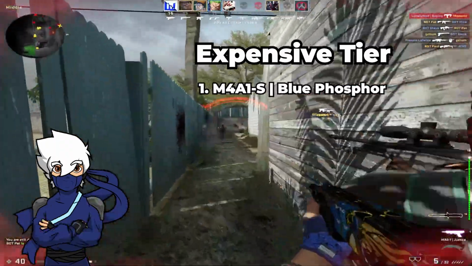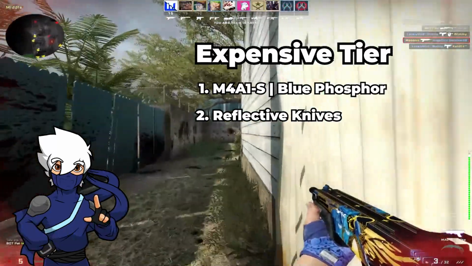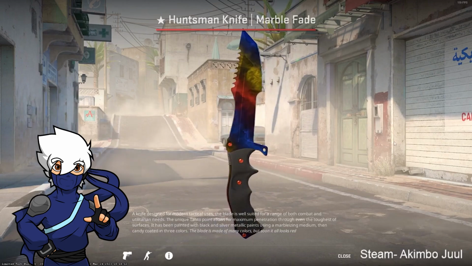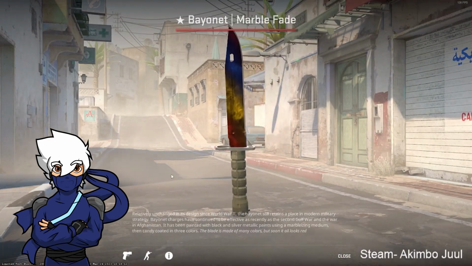The next one is every knife that looks better with the CS2 engine. For example, marble fade knives. Marble fade knives already went up in price and they are quite jumpy, but I think they will go up in price once CS2 fully releases. The same goes for Fade, Doppler, and Gamma Doppler knives.